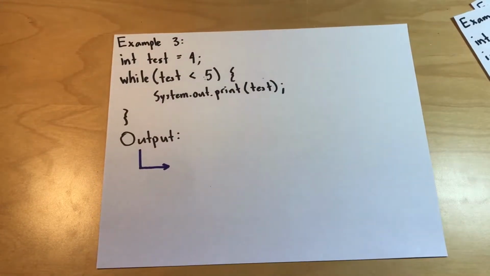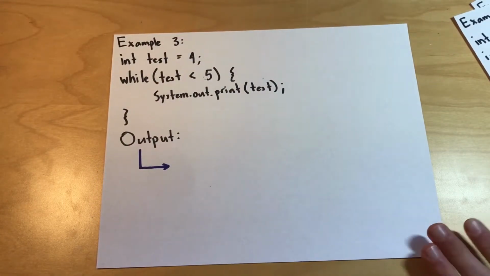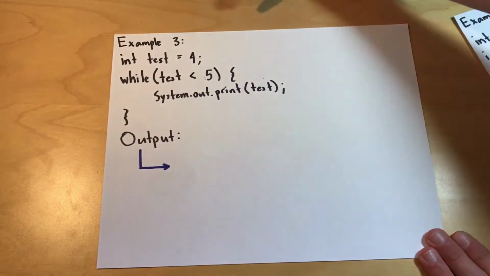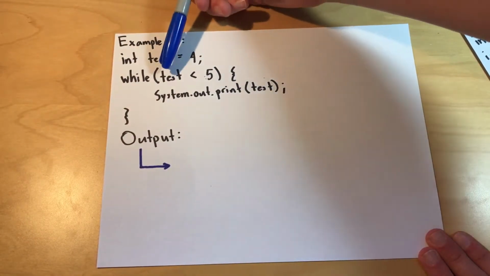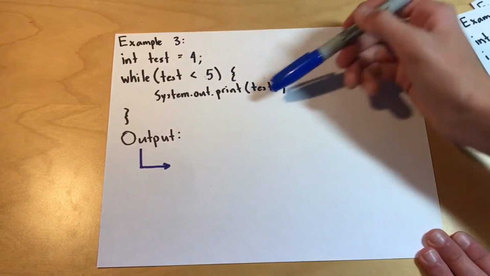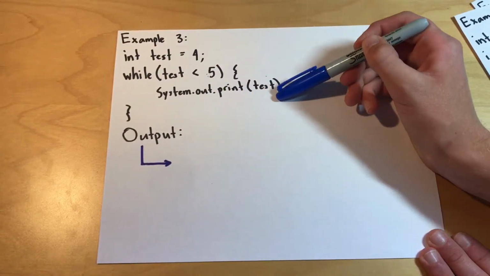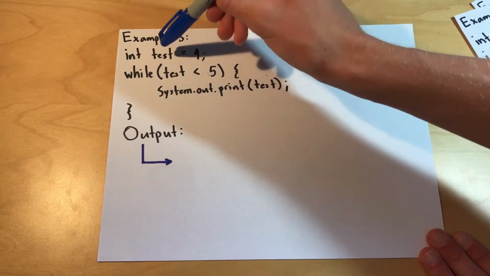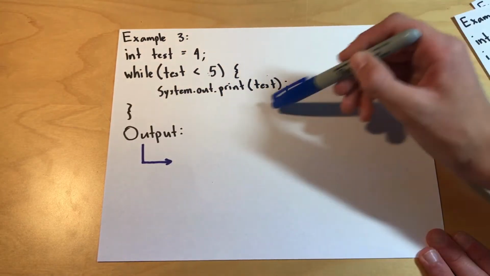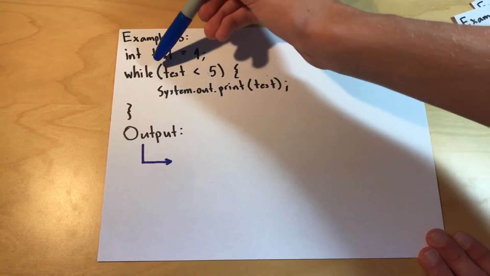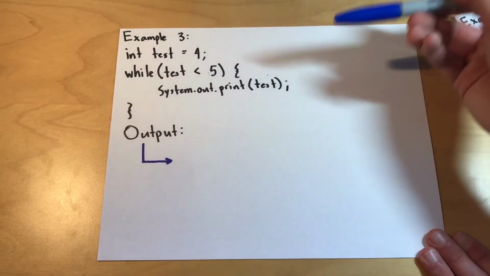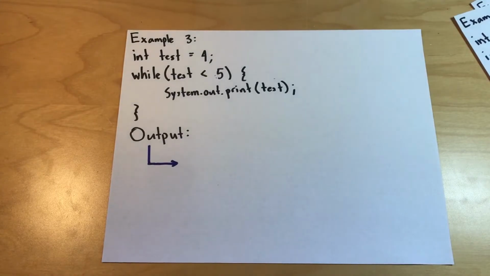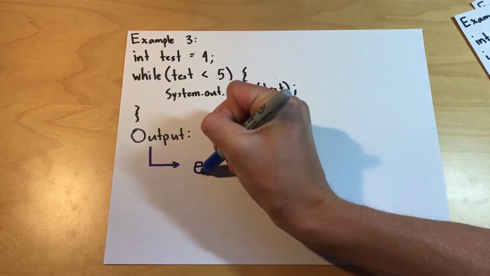Lastly, let's look at an example where our while loop does not run effectively. We start with an integer here called test equal to 4, and as we know, if this conditional is true, it will continue to do the code in here. But we do not actually change our variable of test within our while loop, so this conditional is never changed. So it will continue to run this code indefinitely. This will cause an error in our code and will not run.